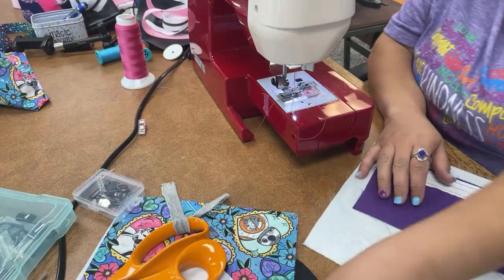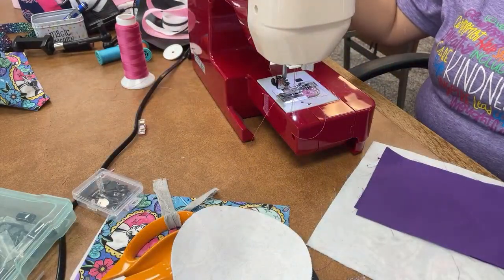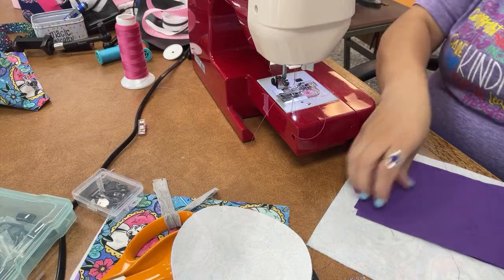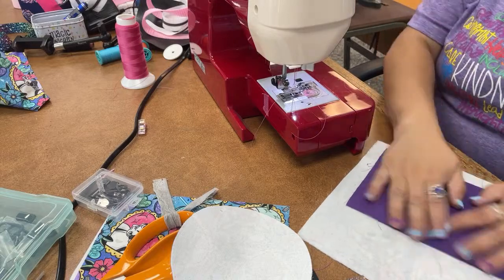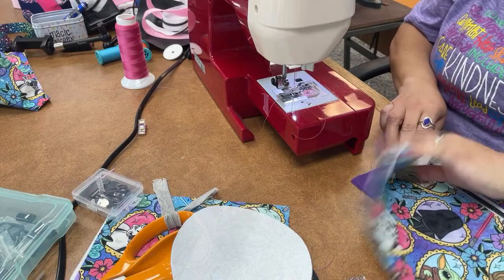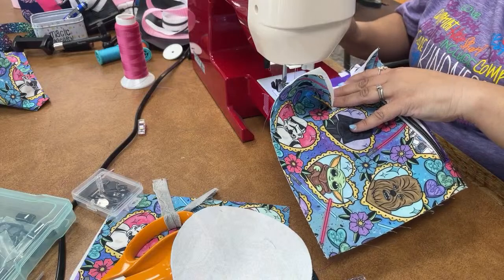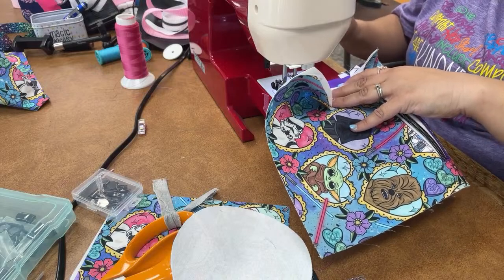This is gonna be a bound bag. I'm just doing this zipper purely for aesthetics mostly. So it's not for anything other than it's pretty. I just wanted to sneak something in there.